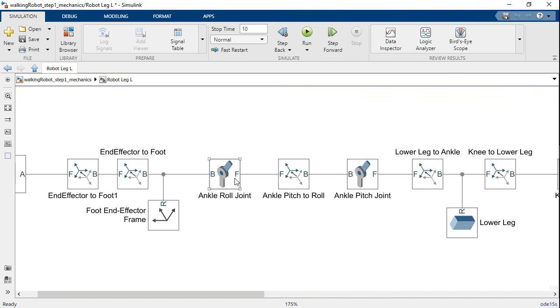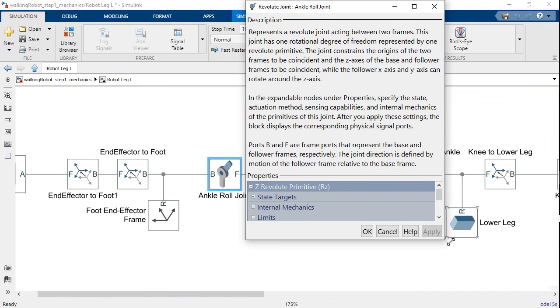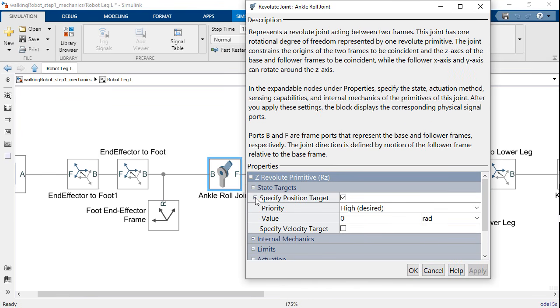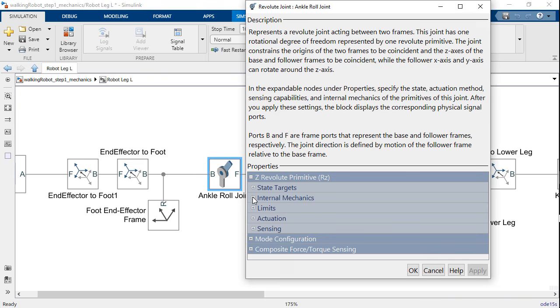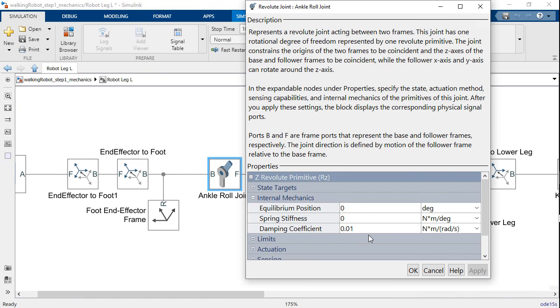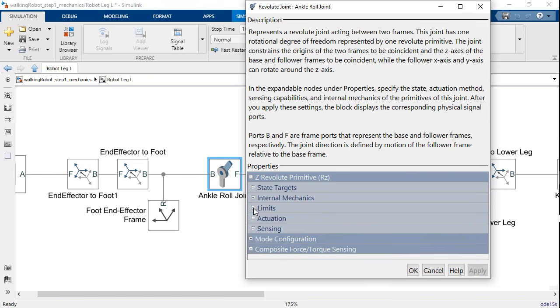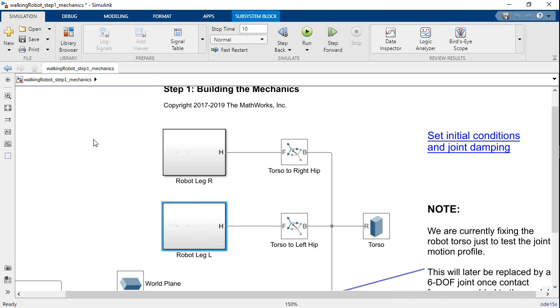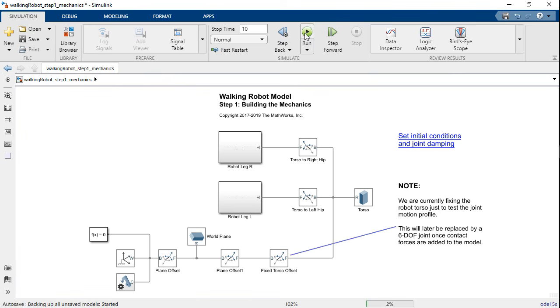For example, this ankle roll joint here is a revolute joint where you can assign things like targets for initial position and velocity. Here we're saying that the initial angle is given a target of 0 radians, for instance. You can define internal mechanics, such as stiffness and damping, and other things like joint limits, actuation methods, and a couple other things that we'll be talking about shortly. So the idea is that we're just going to put together this model that consists of several rigid parts, and we're going to simulate them.